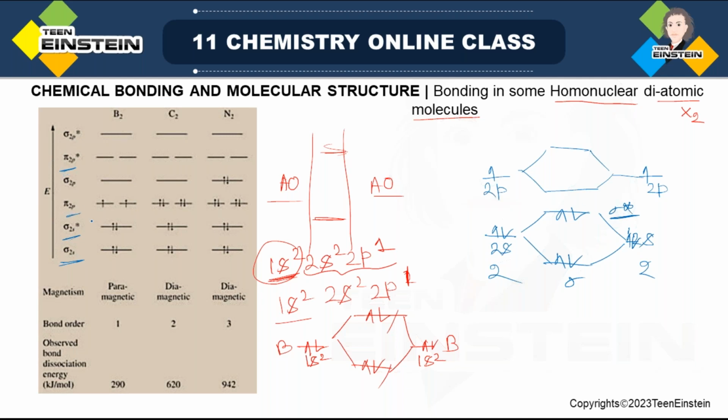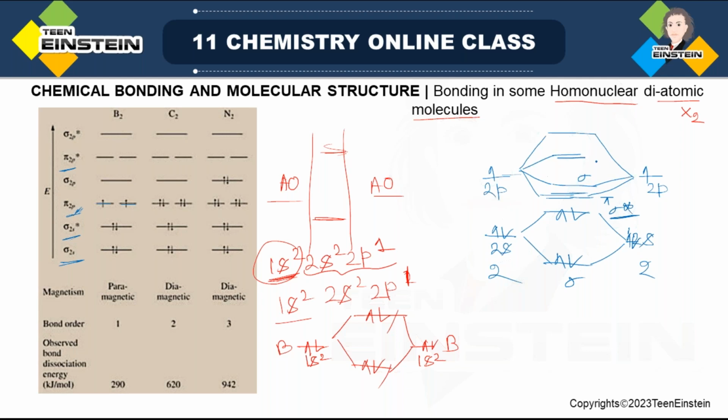So energy level wise, first there is pi of 2p, and in pi of 2p, two lines will be there. You can also draw it like this. After that, there will be sigma. Let me erase it and draw it properly. So this is 2p, that is pi. After that, there is sigma.